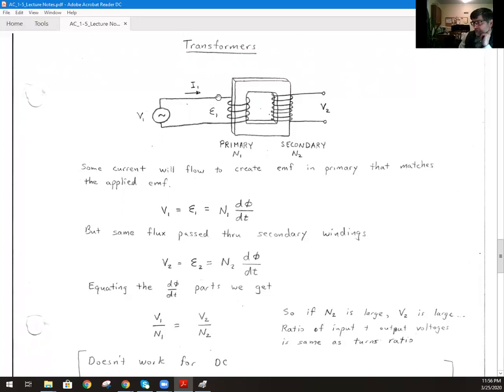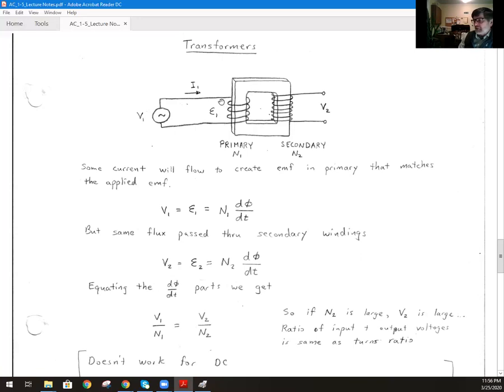So if you apply an EMF to this, that would tend to make current just start to flow, and that changing current creates a changing magnetic field, and that changing magnetic field, that's a changing flux, creates an EMF back in this very same coil.